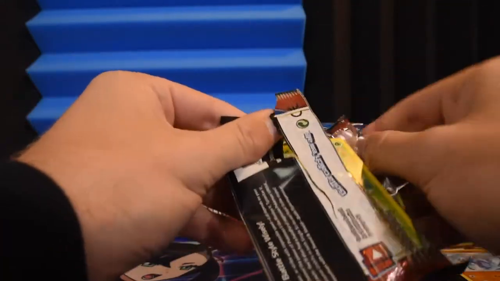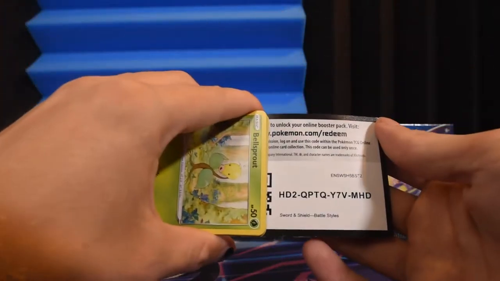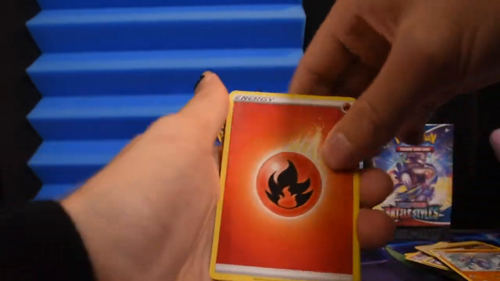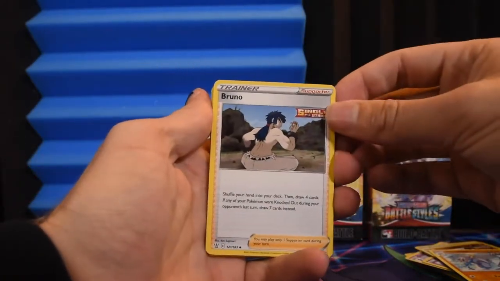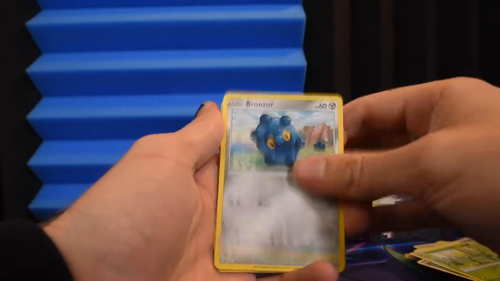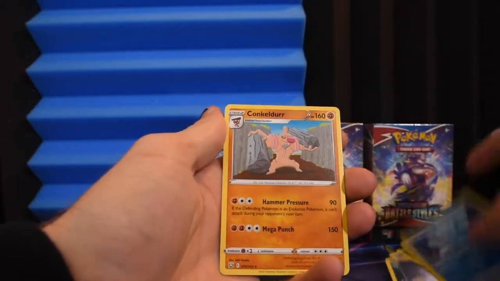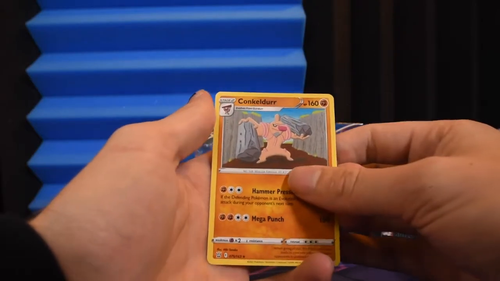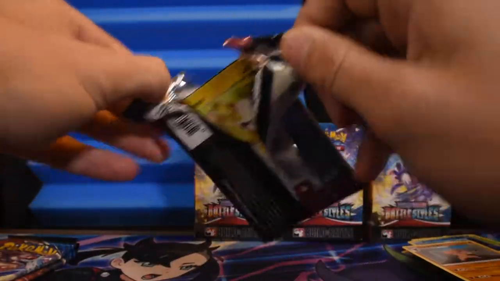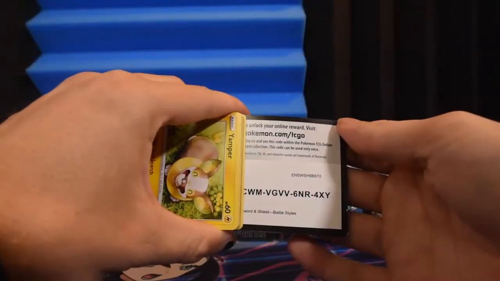I guess you do get like four or five rares maybe, but they're just plain old rares. There's the code card, and we'll get rid of that. Bruno, Rapid Mustard Guy, Morpeko, but he's mad. Bellsprout, Bronzor, Horsea, Murkrow, Cherubi, Frillish as our reverse, and Conkeldurr as our rare. Ah, Conkeldurr. I've had many disappointing last boosters with him.